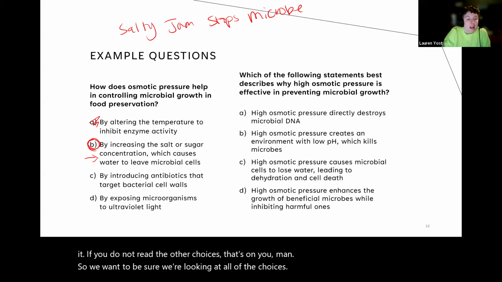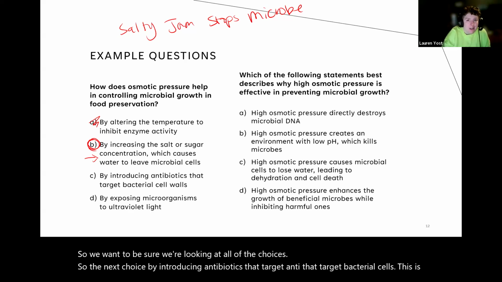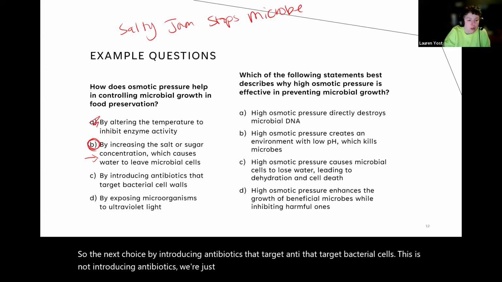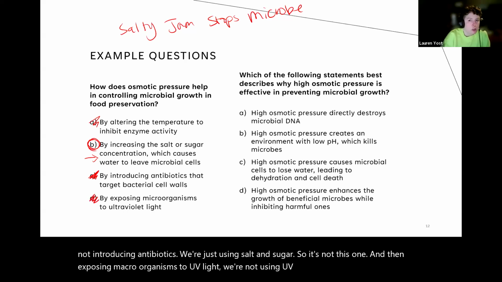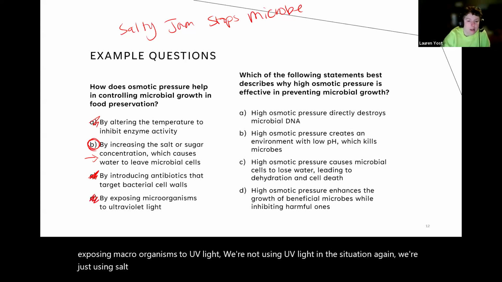So the next choice, by introducing antibiotics that target bacterial cells. This is not introducing antibiotics. We're just using salt and sugar. So it's not this one. And then exposing microorganisms to UV light. We're not using UV light in this situation. Again, we're just using salt and sugar. So B was our answer.